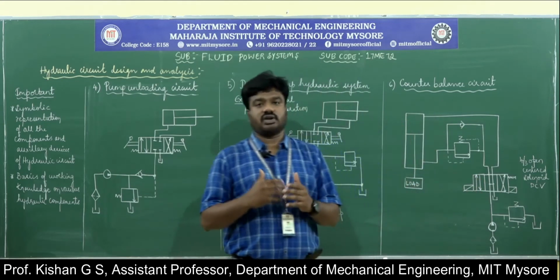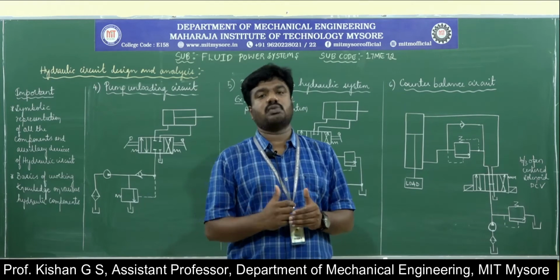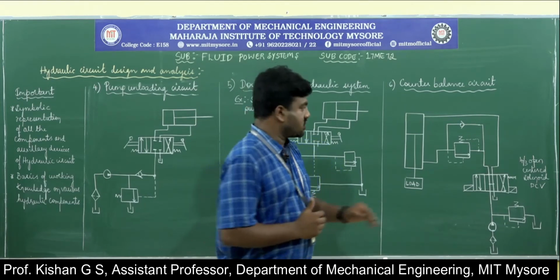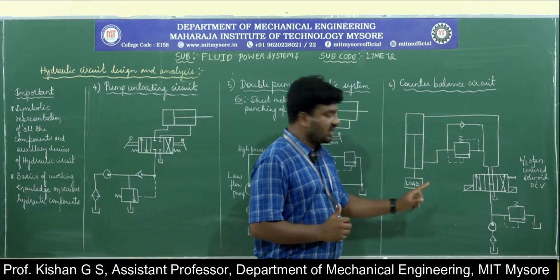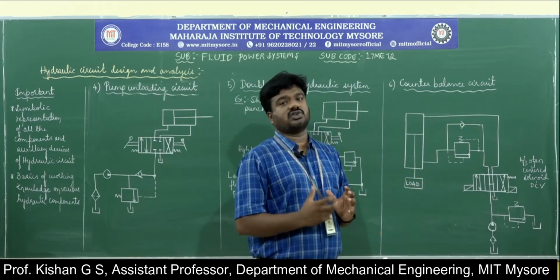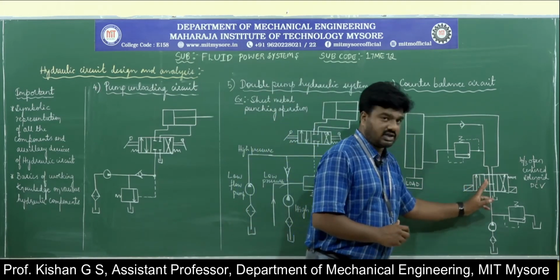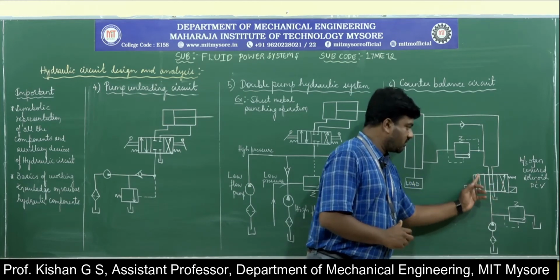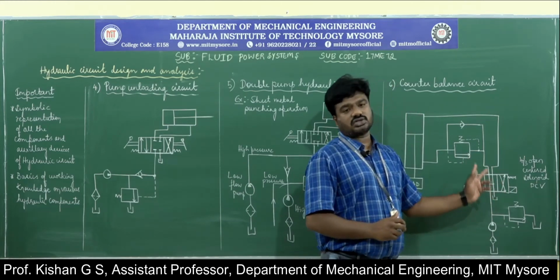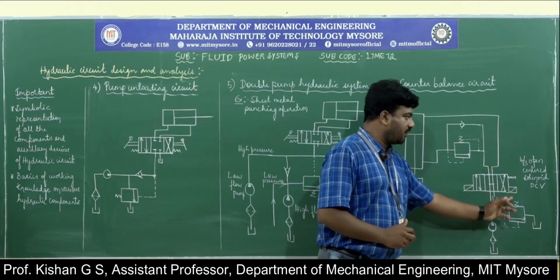If you remember the first part of today's session, different symbolic representations were considered. So this particular unit represents the counterbalance valve. Here the direction control valve is a bit special. It is a 4x3, so we have 3 positions, 1, 2 and 3, and 4 ports. It is 4x3 solenoid operated, and you can observe here that it is solenoid operated.